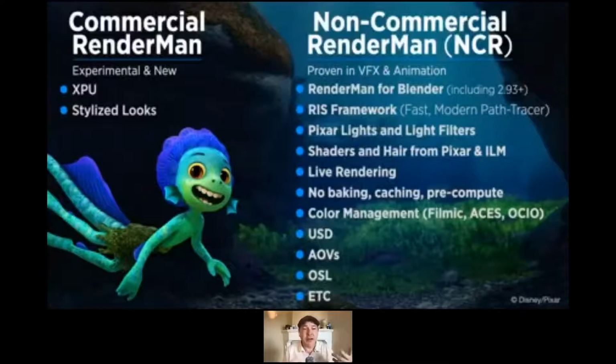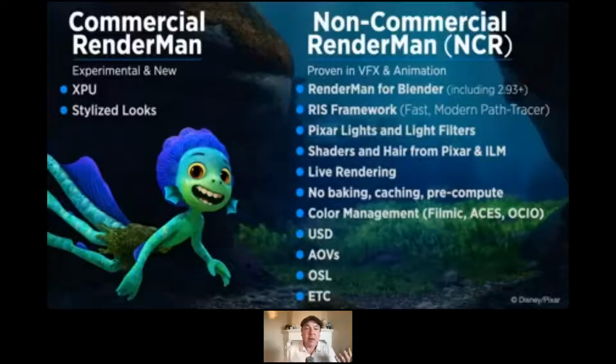We have shaders and hair from Pixar and ILM. These are actually production shaders that we ship, which are cool. We have live rendering, so it's very interactive. As opposed to doing a bunch of pre-computations and baking and caching, with live rendering you hit render and it goes as fast as it can without having to cache anything. So you can do subsurface scattering and direct illumination, all that stuff live. And we have good color management.